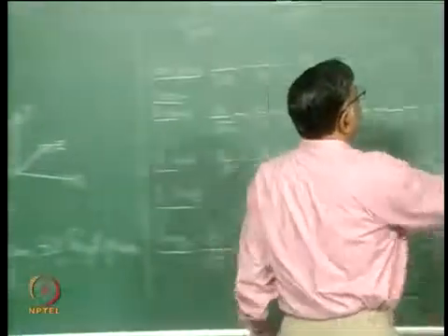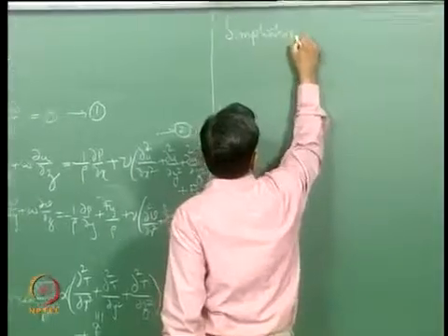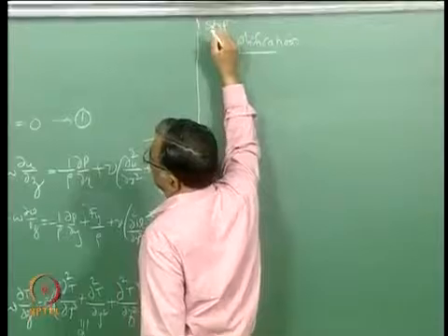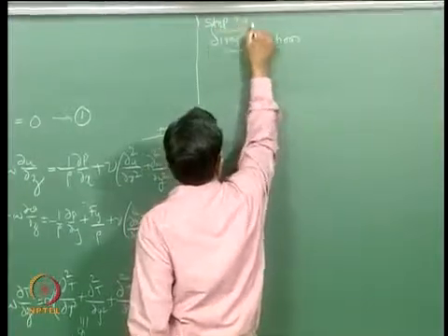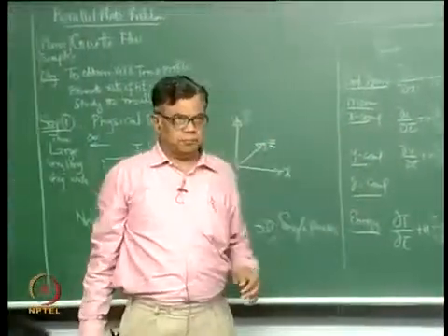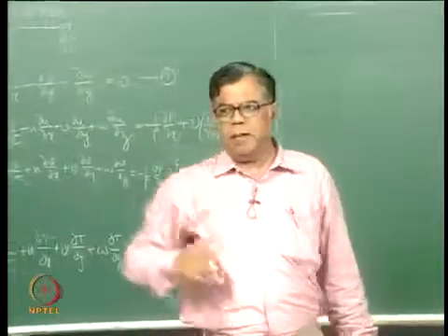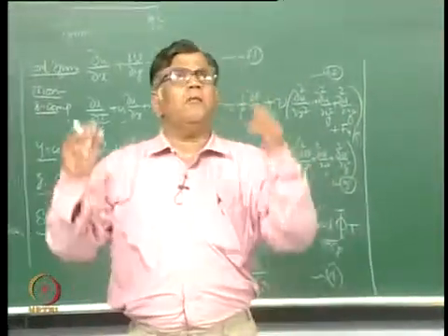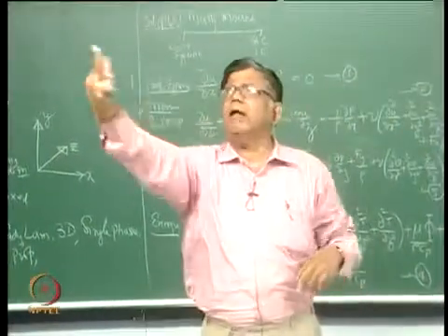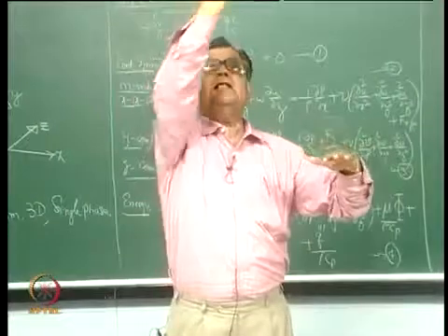So tell me, we will make some simplifications now. This is step number 2A. Simplification. We have not yet completed the mathematical model. Now this is a parallel plate example I am giving. Now if I want to consider the flow somewhere in the middle of this plate, in this portion.